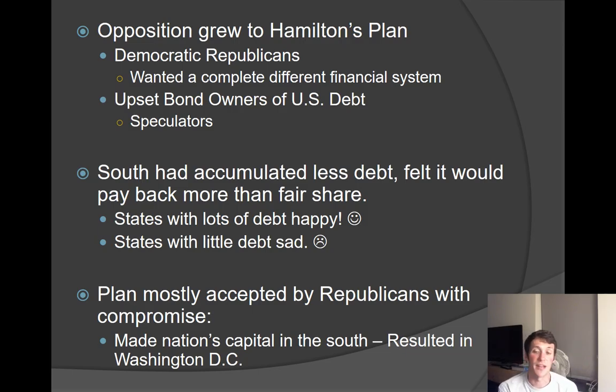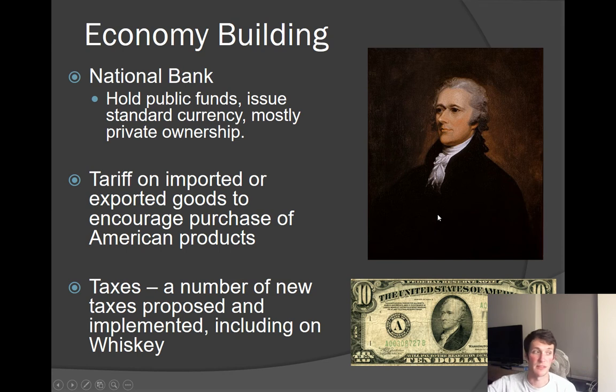Jefferson and Madison are going to scheme, and they're going to meet in this backroom deal, backroom dinner, essentially, behind closed doors, and make this plan that they will push the economic plan through Congress if you basically get Washington, D.C. as the capital of the United States. And that's going to be the compromise that they make, and it's going to push the economic system through, right?